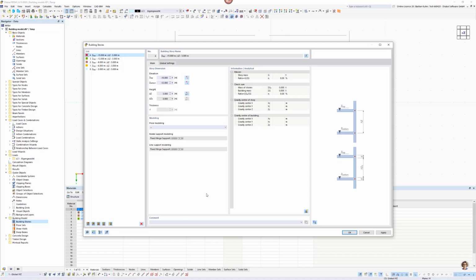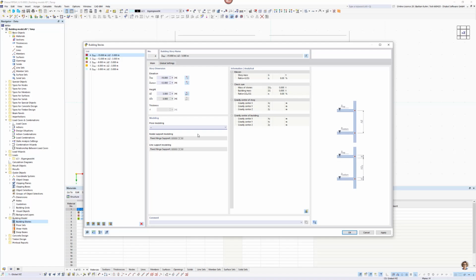We have several options for the floor modeling. I will explain them all when we come to that, but we will start with the floor modeling nothing. So that's just an advanced output of the structure. The other modeling types, rigid, diaphragm, semi-rigid, and also load transfer, they require or they will generate a different modeling.